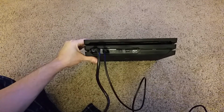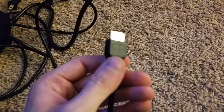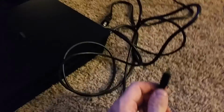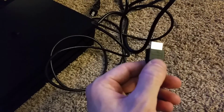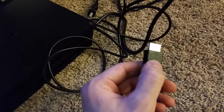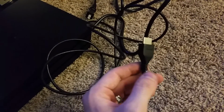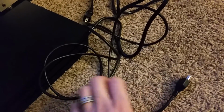So let's put it in whatever location we're going to put it at. So obviously this one's going to be plugged into the wall, so we can plug that one in. This one's going to be plugged into the back of your TV. So to get to seeing this on your TV, you have to switch over your TV input to whichever one you put in here. Most TVs will have more than one HDMI, so plug it into your HDMI and try to read the little fine print on there. It'll say HDMI 1, 2, 3. Pretty simple. It's just numbered. There's no special names.